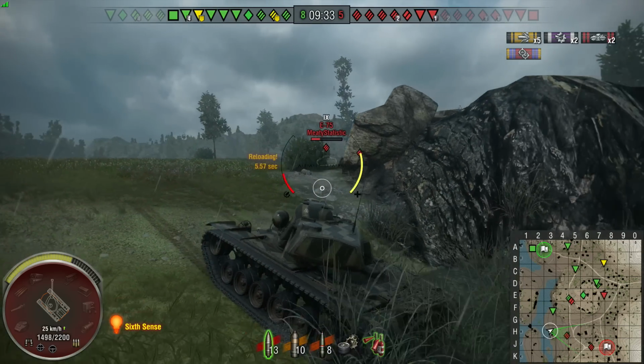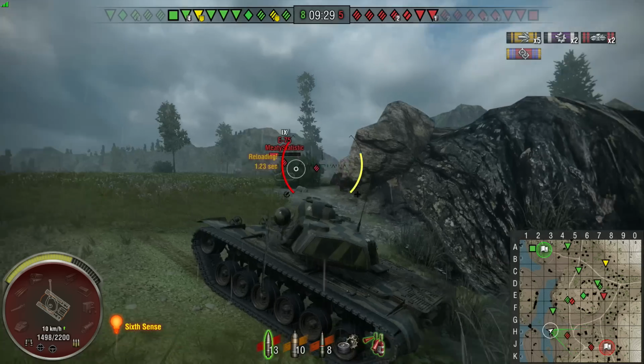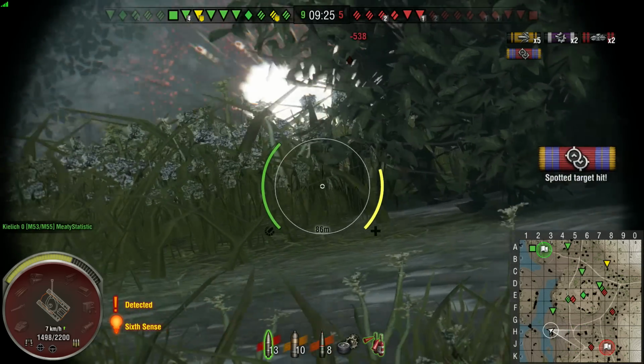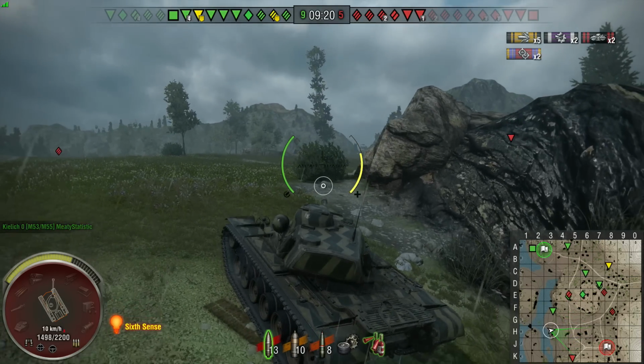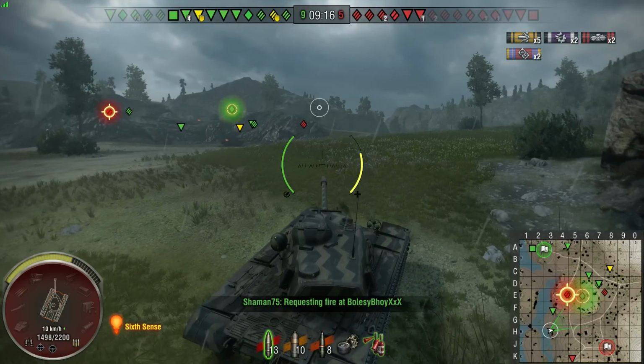Oh, now he moves. Go on, your back. I was just parked behind a rock that I swear is like E-75 shaped. It's so weird. It perfectly covered everything. Hey, there we go. Yarty got him. Thank you, Yarty. Watch out for that E-100 over there that was shooting at me. He's still got a Death Star.